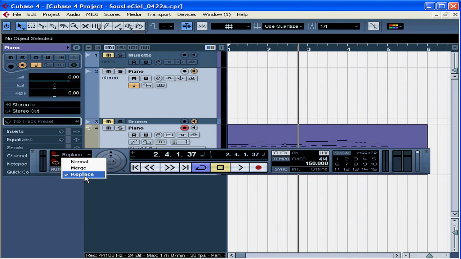The third linear recording mode is replace. Replace record mode works just like a punch in and out on an audio track. It removes any event or part of any event that you record over. Basically, it's like a punch in and out on a standard analog recorder. If you don't set your locators, it'll punch in and out from the time you press record to the time you press stop.